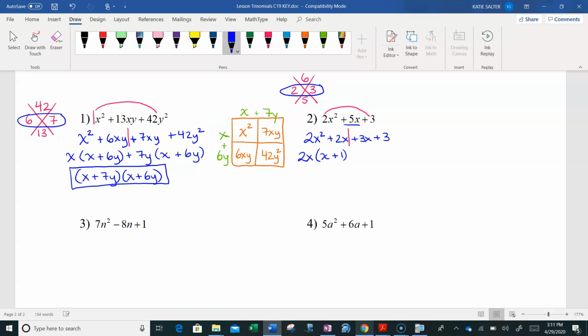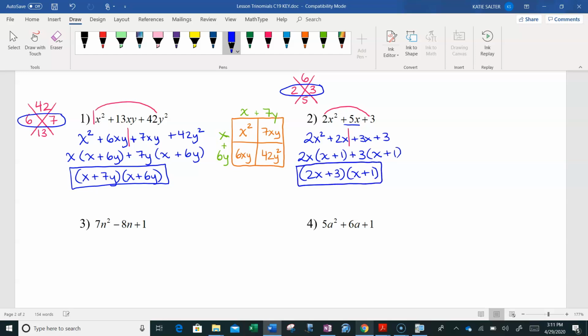And then we come over here because that's plus, this is plus. What does 3x and 3 have in common? 3. When you divide both of these terms by 3, we are left with x plus 1. So our 2 GCFs is 2x plus 3, and then our common group is x plus 1.